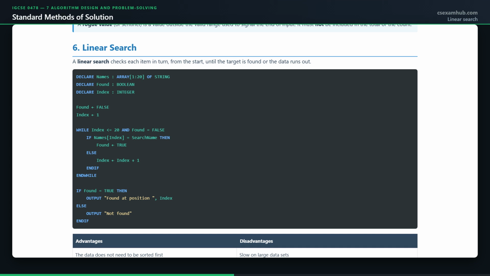Two implementation points. The search must be able to end in two different ways, found and not found, and an algorithm that only handles found will loop past the end of the list.